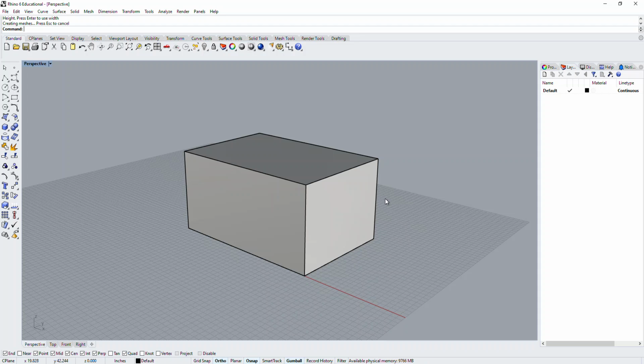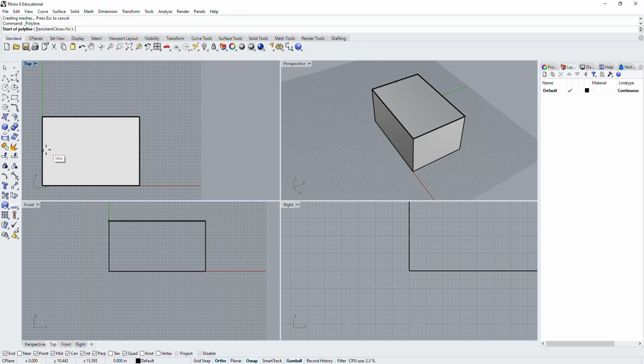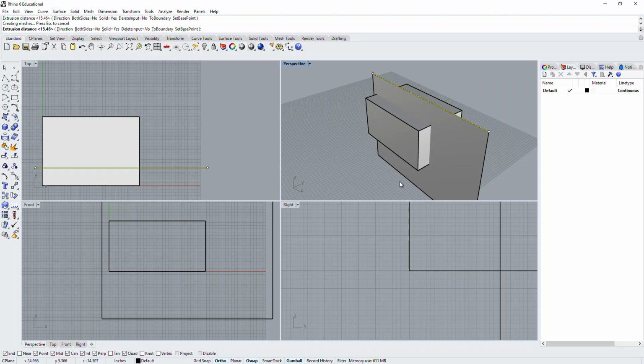So I would recommend, if you're ever going to do a section cut, specifically like you guys are doing for your axonometric drawings, that you just go ahead and make the cut in your actual model and actually take a sort of slice out of it and make it so that this part of it disappears. So let's say we want to take a section cut that goes straight through in this direction. So what I would actually do here is extrude this all the way through, and I would go ahead and do a Boolean split.